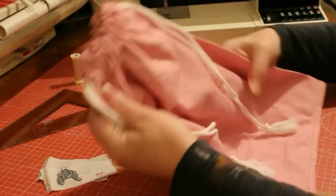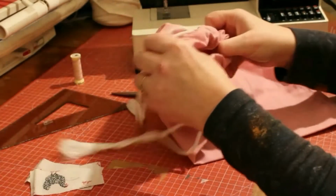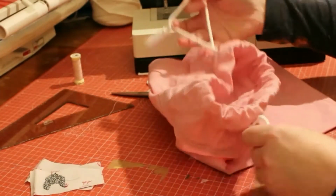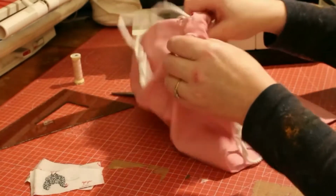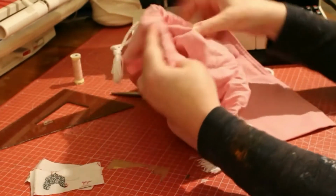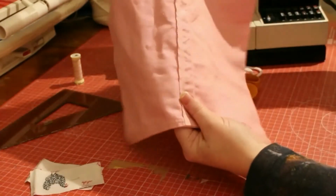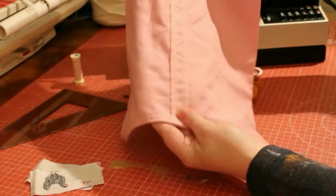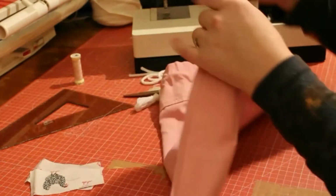I'd like to show you how to make a linen bread bag. This is the bag I'm going to show you how to make. It has a simple drawstring cord and it closes up neatly. On the inside there are no raw seams. On the back you have a nice closed seam, and again on the base you have a closed seam.